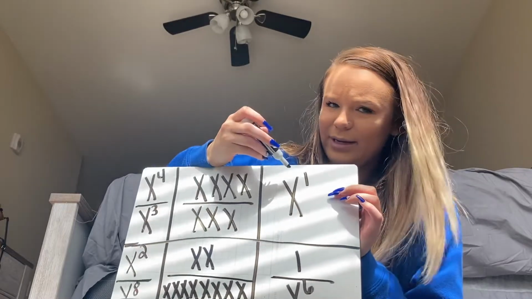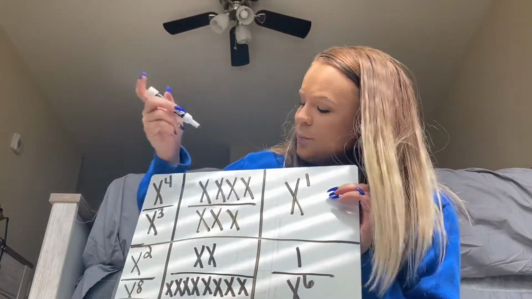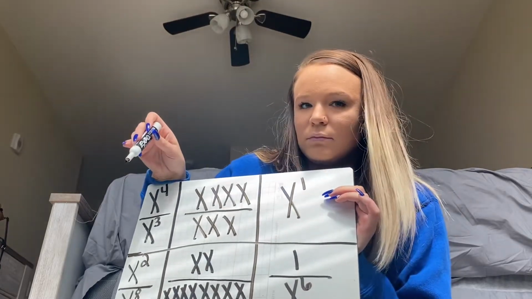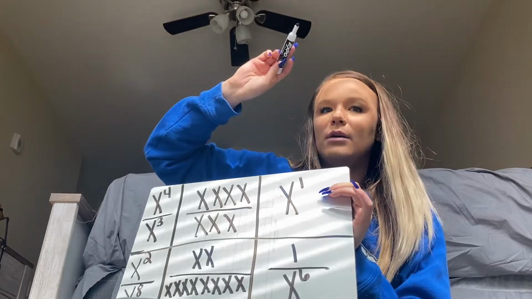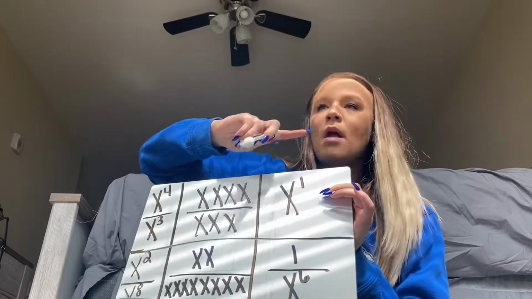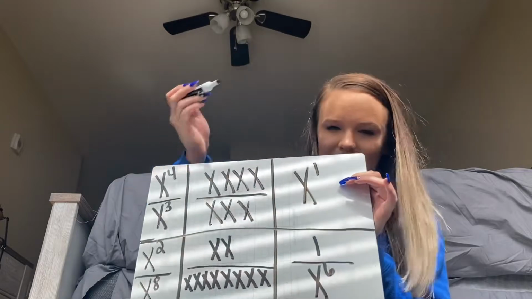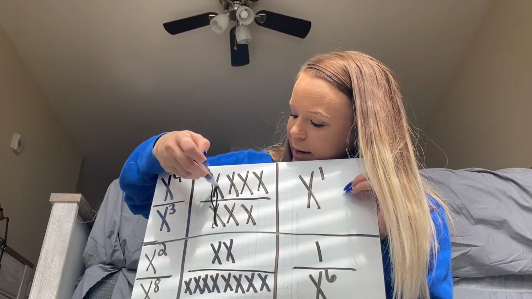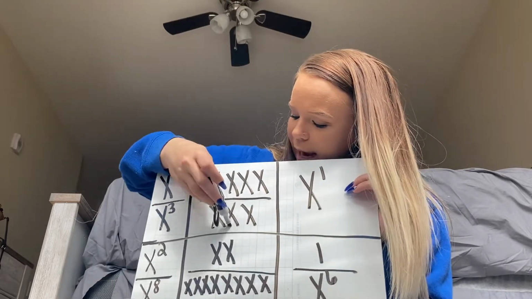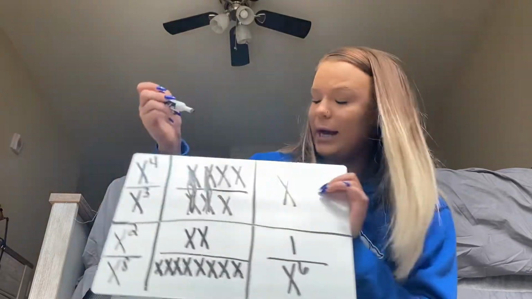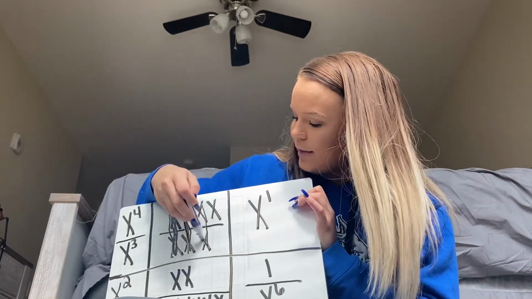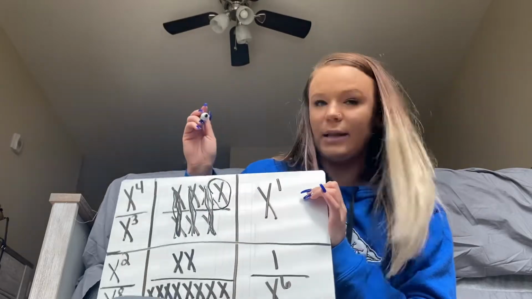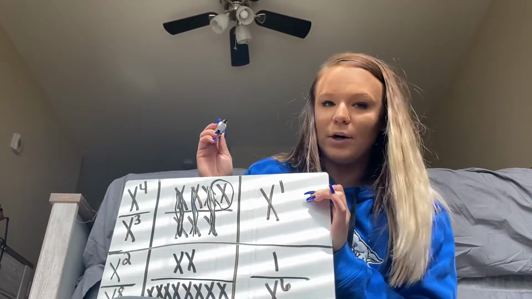And you're probably like, okay, what is going on here? X to the 1st? Well, look at this. If we were to do 3 divided by 3, remember those would eliminate, or cancel. It's the same thing here. We're going to have these pairs of x's eliminate or cancel, and then these pairs of x's eliminate or cancel, and also these pairs. So we have 1 x left, and that's how I got x to the 1st.